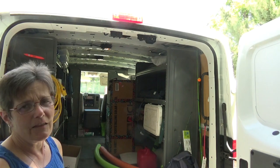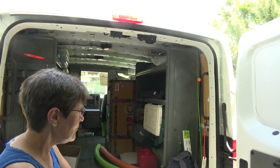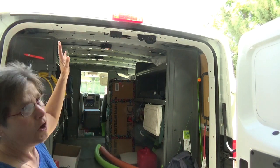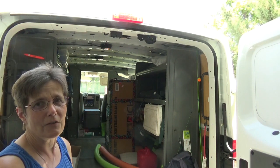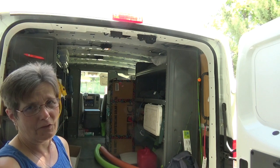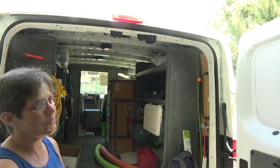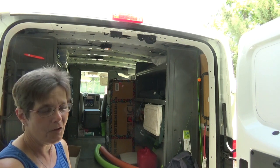The hardest thing in this is going to be that it's an awkward height. I've got some knee pads here, but if I'm on my knees, my arms are really going to be up, and it's going to take its toll on my arms. And if I stand, I'm hunched over, so it's going to take a toll on my back. That's going to be what determines how long I work and what the stints are.